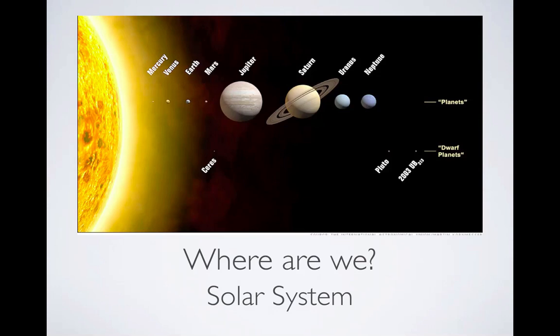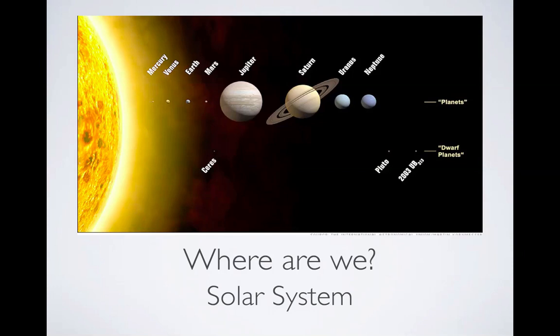The largest planets here are sometimes known as the gas planets or the ice planets. They're much larger than the inner planets here, primarily because of where they're located, the fact they're located in the outer solar system. And as I said, we'll talk about this a little bit more as we move through and talk more about the solar system. So here we'll focus on our cosmic address. This shows the major objects in our solar system.